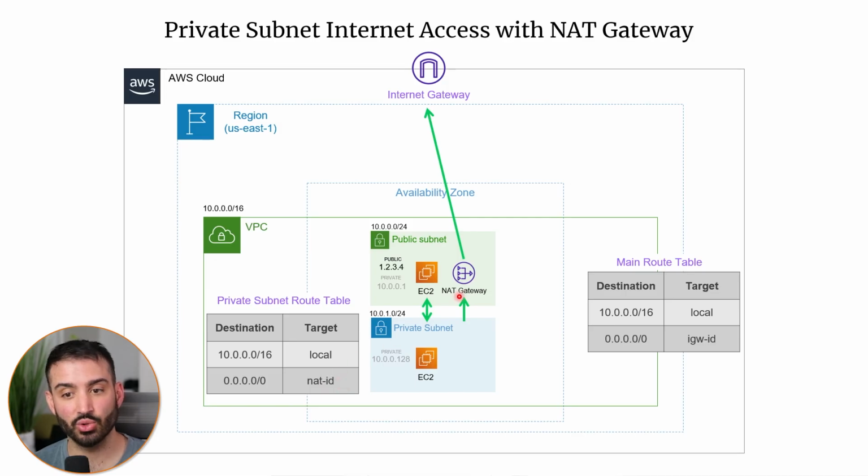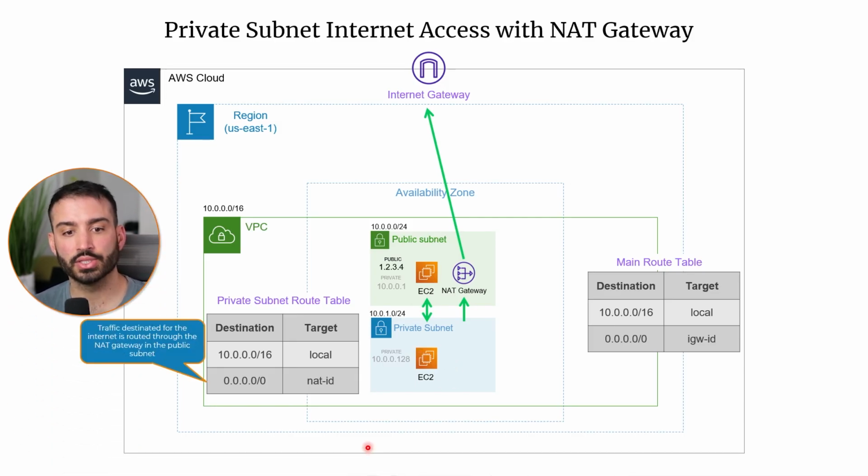And the NAT instance ID is a unique identifier. You'll see this in the demo when we do this in the AWS account. It's just like NAT ID dash some hash of digits. But essentially, this will make it so that your instance is able to make outbound requests to the public internet, but not able to receive incoming requests from the public internet. So it keeps it truly private in that sense. And so to reiterate here, traffic that's destined for the internet is routed through the NAT gateway in the public subnet. Now, one other thing that I wanted to point out here is that NAT gateways are not free.